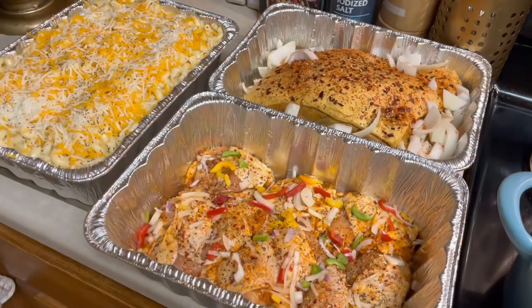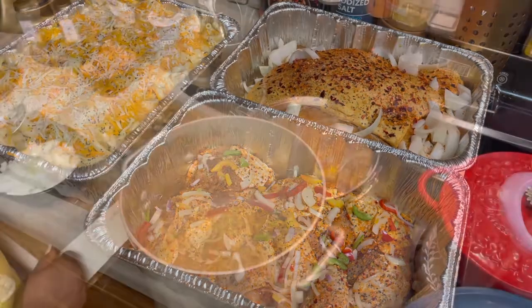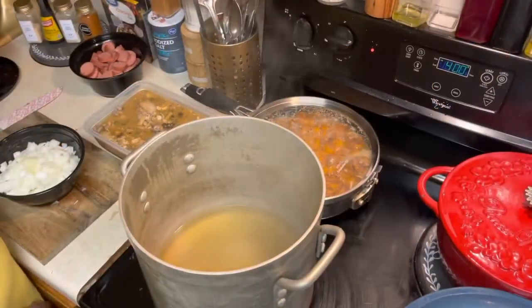Okay, so we're back and I have washed, cleaned, and seasoned our meats. My husband, he's basically cooking the meats for me, I should say. So he has a Boston butt roast there that he's washed, cleaned, and seasoned. We have some chicken here that we have washed, cleaned, and seasoned as well. Both of them have onions on it, but the chicken has onion and pepper on it. So with that being said, we're going to go ahead and pop these in the oven and we'll be right back. Alright, so we're back.